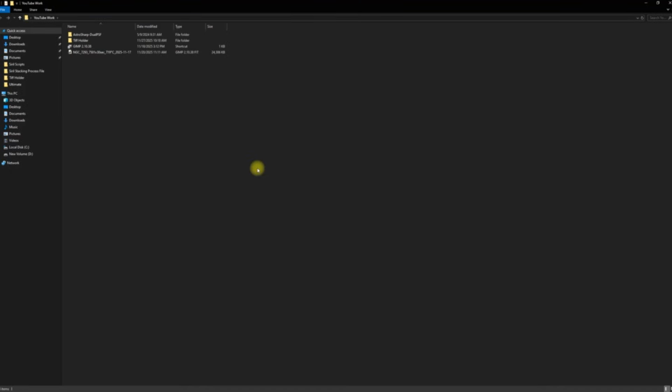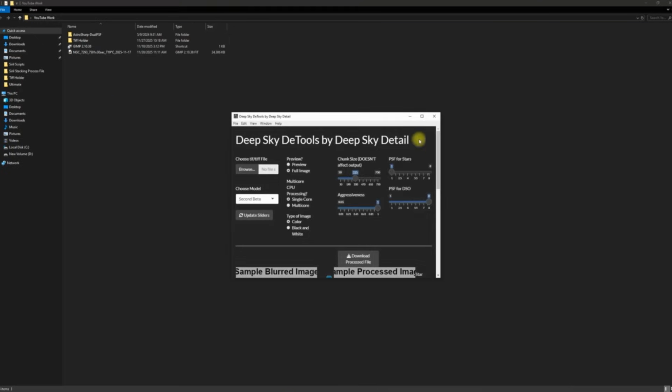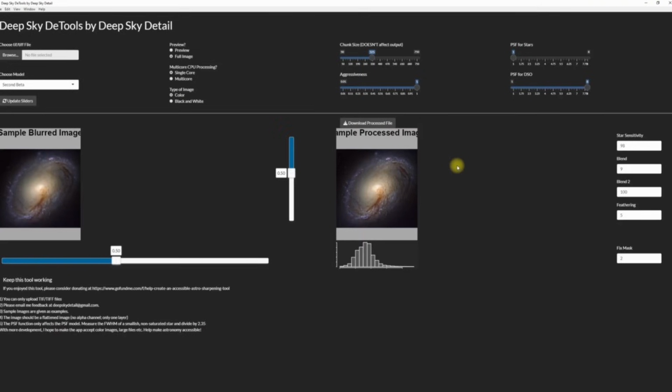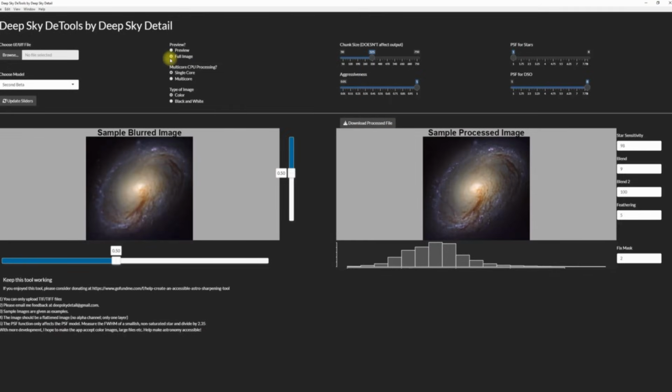All right. So the next thing we're going to do is we're going to use AstroSharp to sharpen the image. So we open AstroSharp. You want to make sure that you have full image selected here. You want to make sure that you select second beta here. This is the one that worked best for me. Feel free to experiment with these other models, but second beta has always worked great for me.